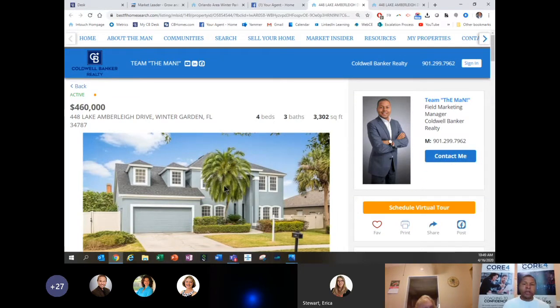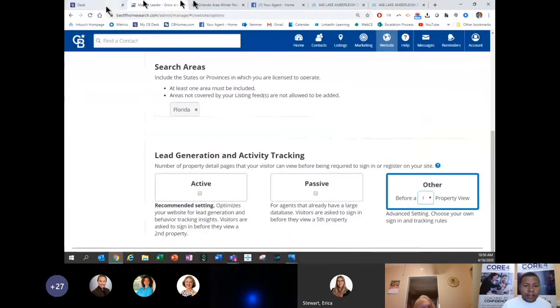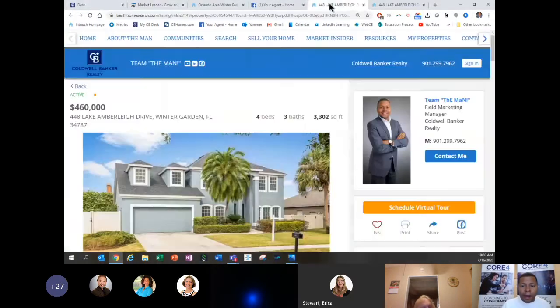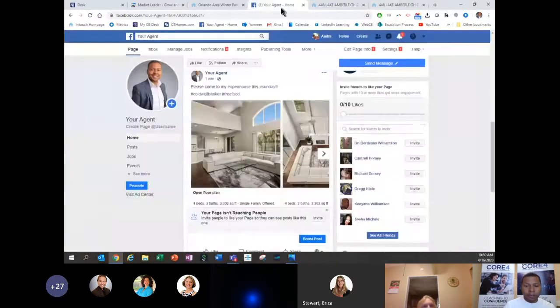Depending on where you have your lead tracking set up on your website, if I were to go to another home on your website, my lead capture will pop up. Okay. So that's how you incorporate your InTouch websites into your Facebook post.